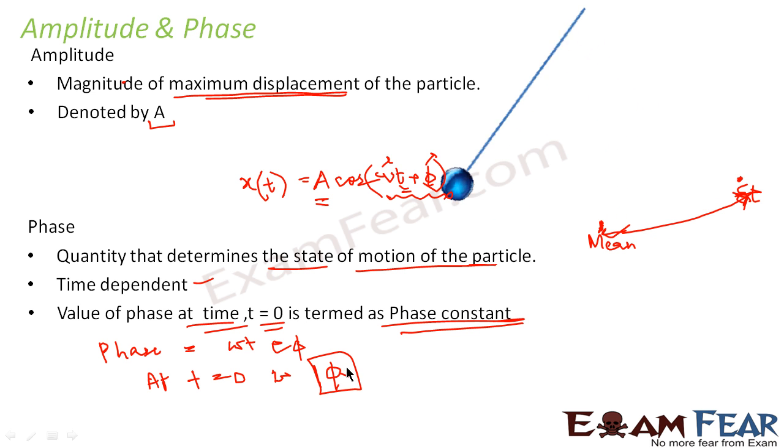So what did I mean by that? So what I meant was let us consider that at the initial time, that is at the extreme end when I am considering that the motion is starting, let us say that at that point of time the phase of the particle is 0. So that is why we considered phi is equal to 0.